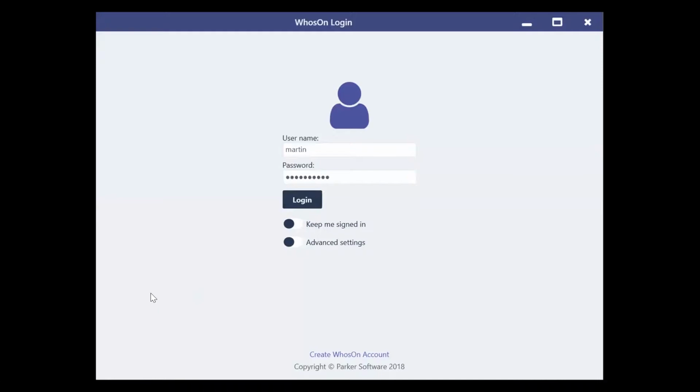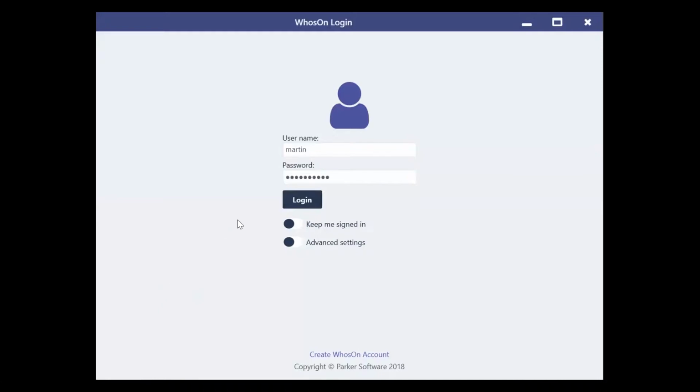We've been working hard to bring you a new version of WhosOn. I'd like to run you through some of the changes we've introduced by looking at the new version of the WhosOn client. We've made sure that this new client is faster and more stable than previous versions, as well as adding in some new features to make chatting a more intuitive experience.